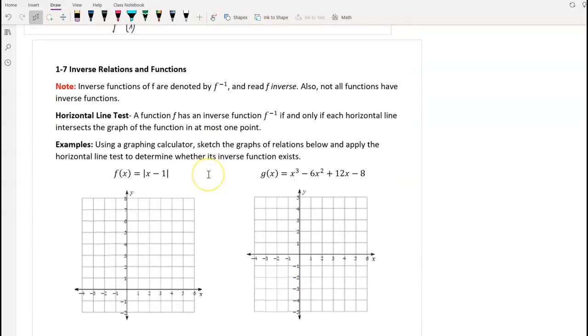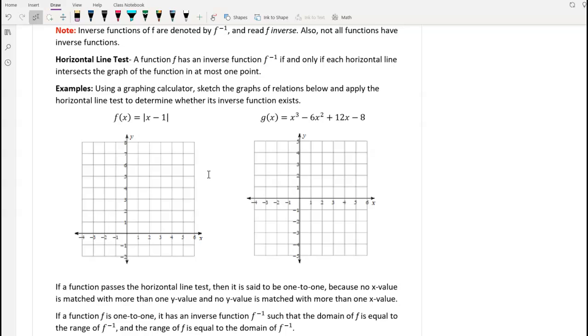All right, but Miss Younger, how am I supposed to know if it's going to have an inverse function? Now, graphs will have inverses, but whether or not those inverses are functions is a totally different story. Now remember, when it comes to functions, they have to pass a vertical line test. Now, to determine if your function has an inverse function, it'll have to pass the horizontal line test.